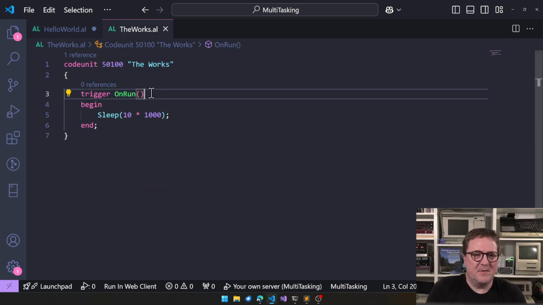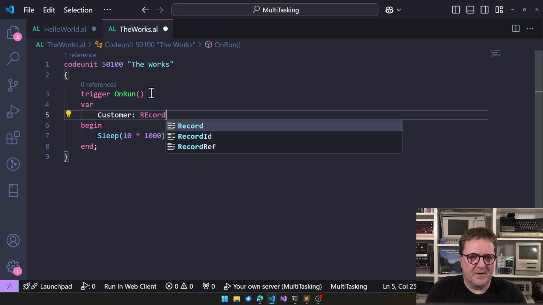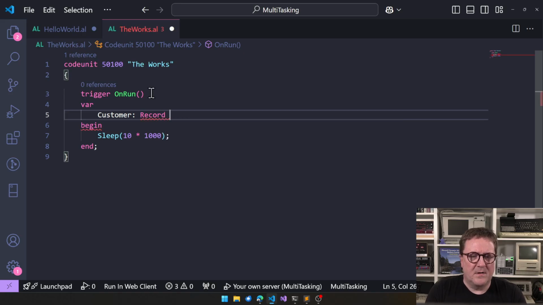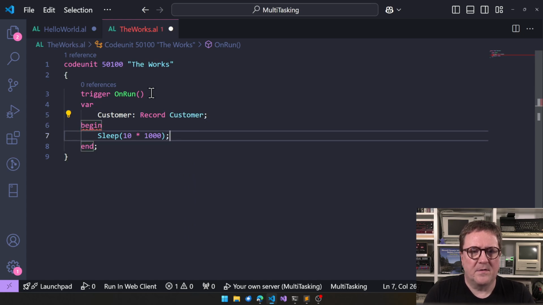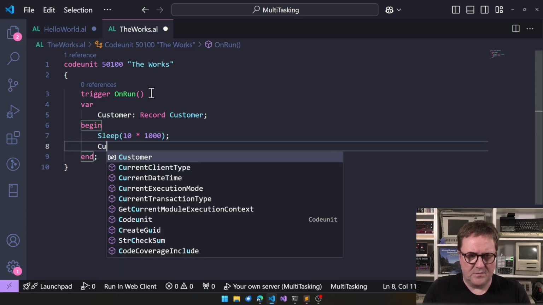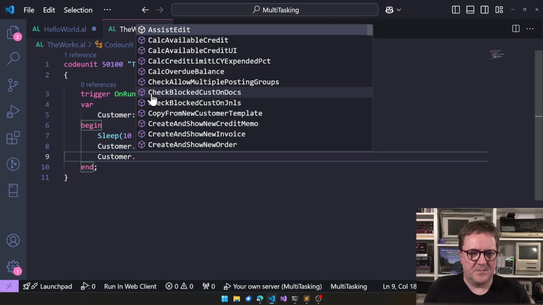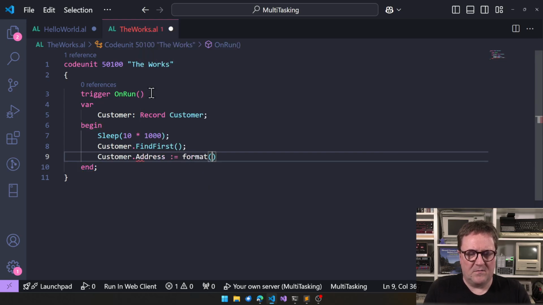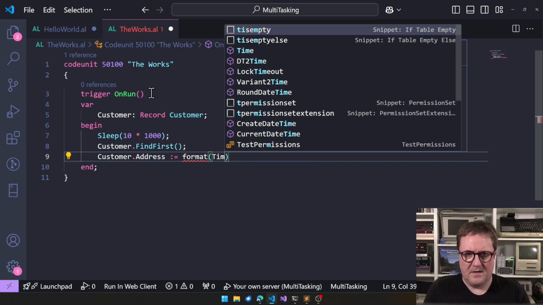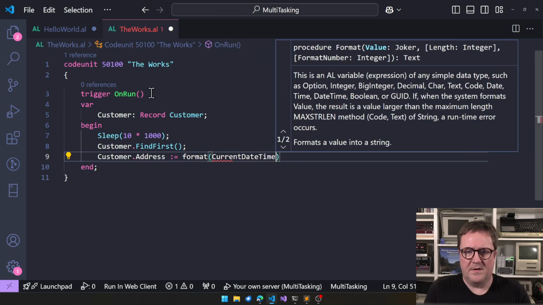Well, maybe if we cheat here, and then we go customer record, customer, and let's do customer find first, customer dot address equal format current date time.